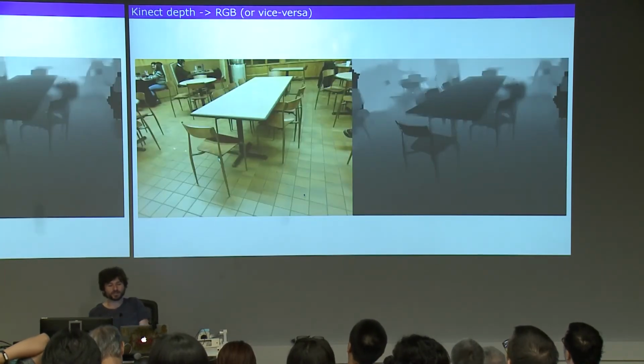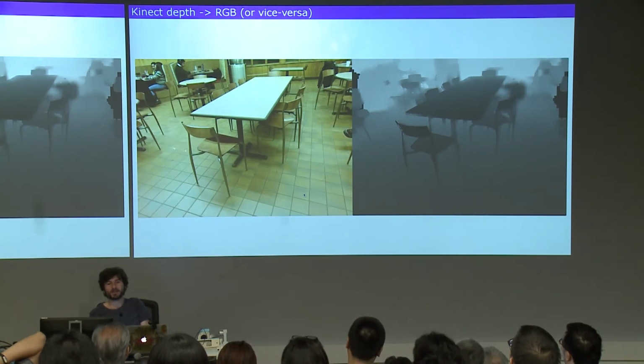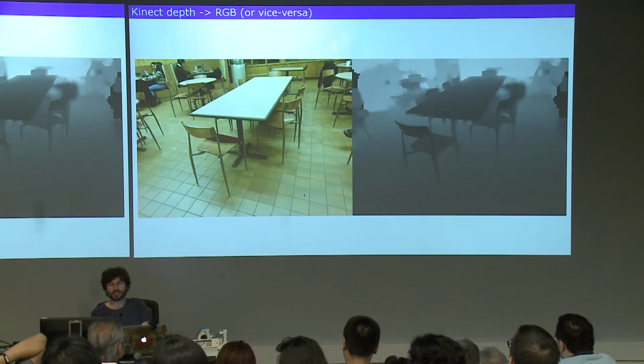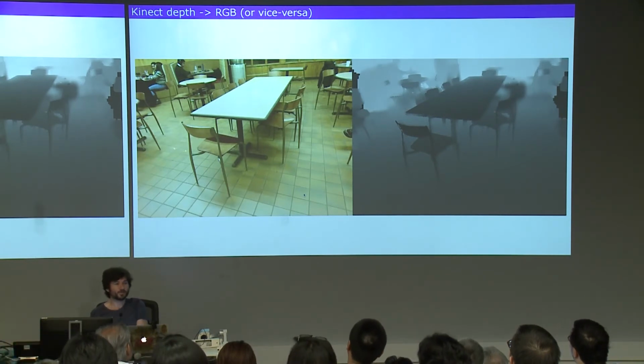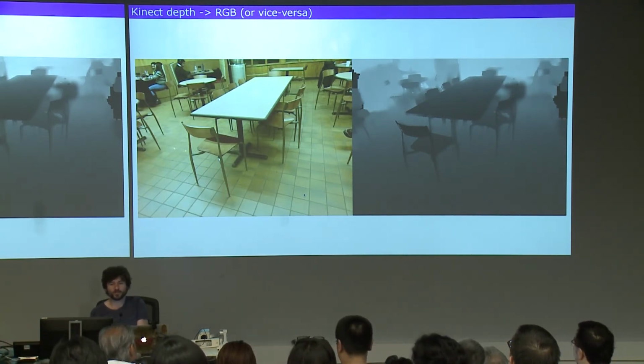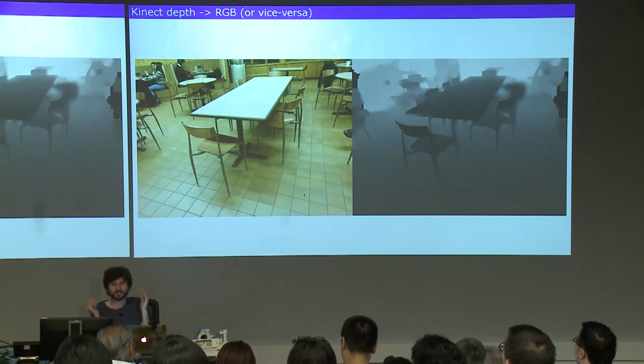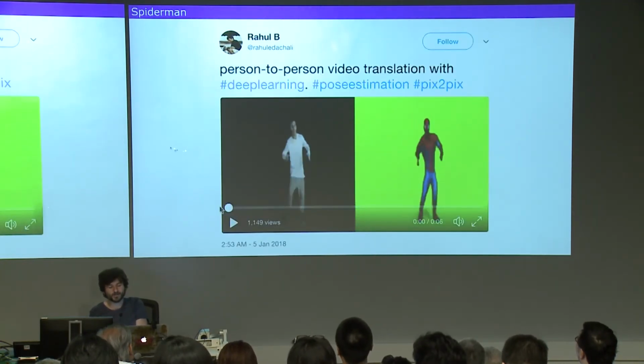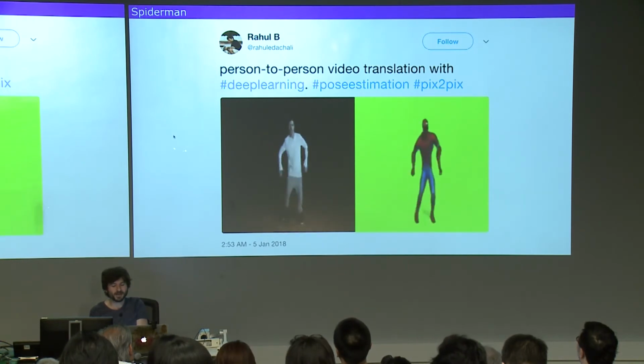This is people reconstructing Kinect depth cams. So like imagine if you can take a photograph and get its depth map without actually using a depth camera, right? So maybe in the future you won't need to do the thing that the depth camera does, which is like use infrared light. You can actually just take in a normal input camera stream and get the depth map. You can generate an avatar for yourself. Right? Spider-Man.